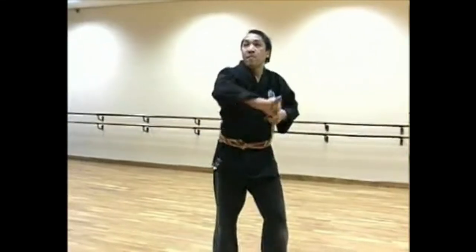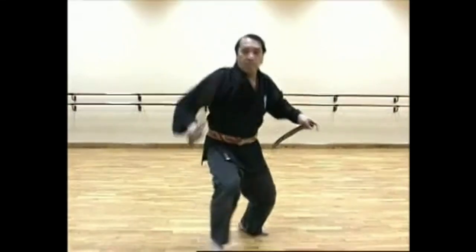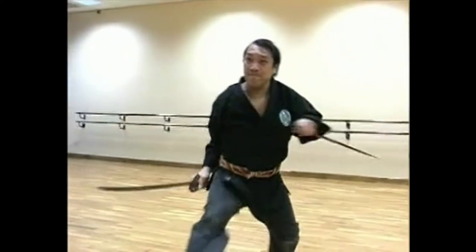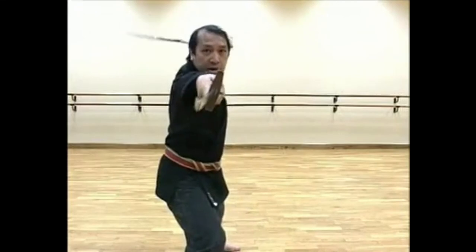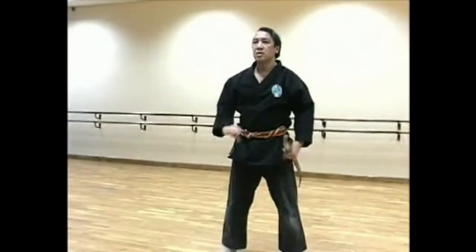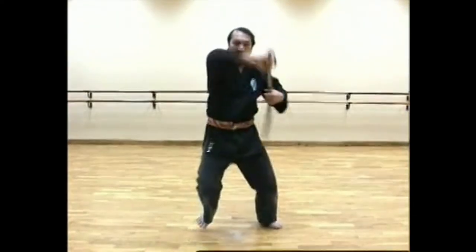Earth movement. The saber practitioner stings mainly to the throat. Movement known as the metal. The practitioner cuts into his opponent's legs while dodging.